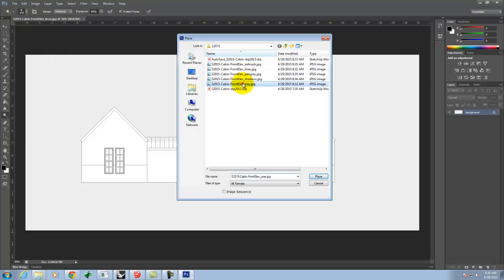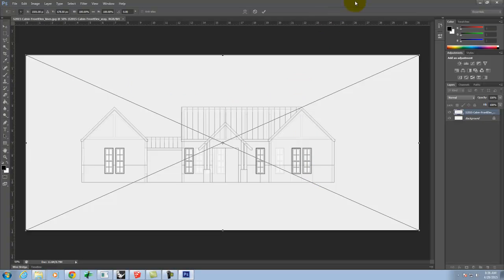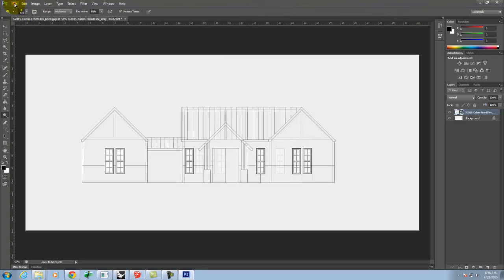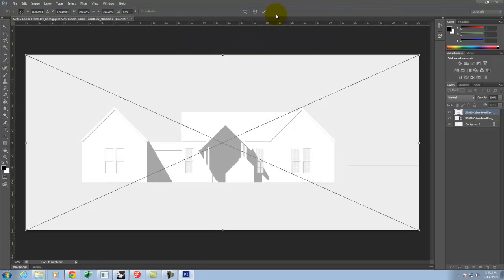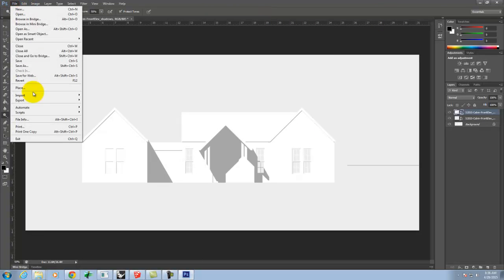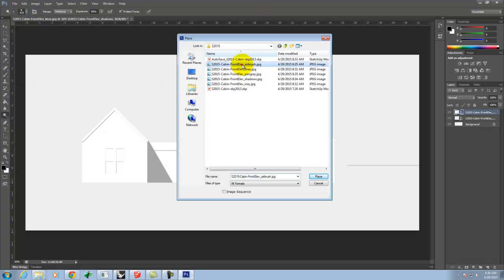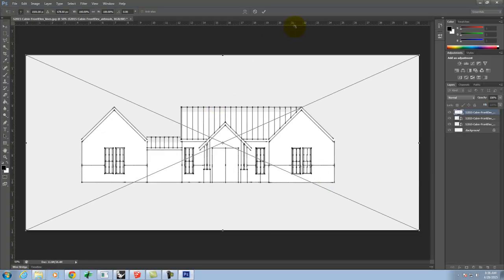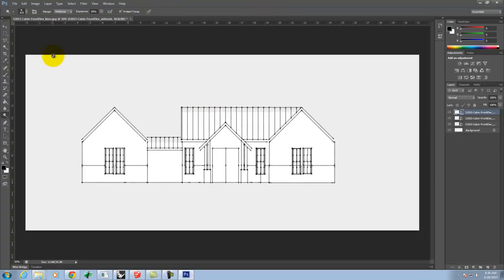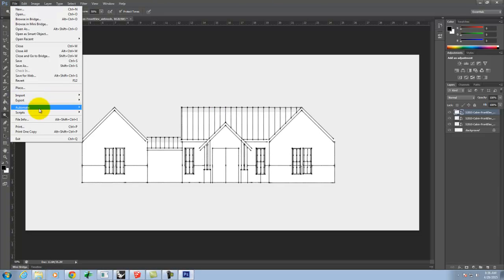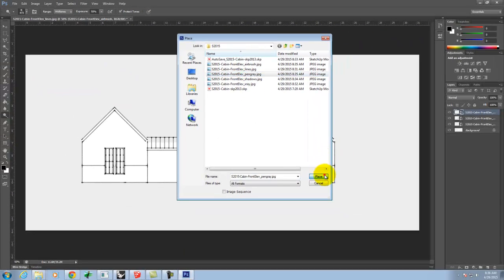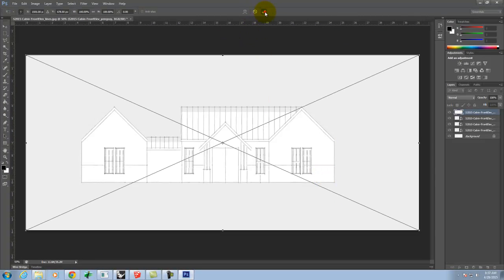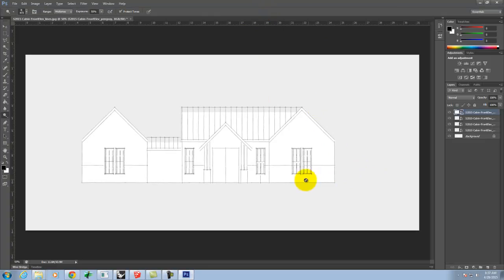So we'll go next to Xray. I'll say OK. We'll go to File, Place, and bring in Shadows. And my airbrush. Looks a little heavy-handed. Depends on the export size. And we'll do the pen gray, which will probably look a little better. Yeah, that one looks pretty good. So go ahead and say OK. So I have all of those loaded in.